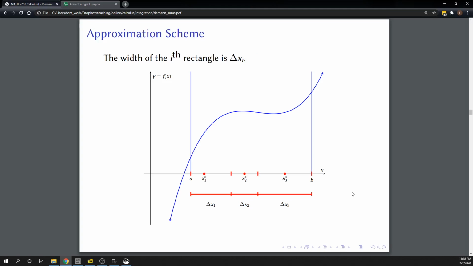Okay, so the width of each of these subintervals is the width of the rectangle. So I'm going to start building my rectangle here, and my first rectangle is going to go in like this. It's going to be sitting on the x-axis, and it's going to go towards the function. Just to keep the drawing simpler, I just drew the function up here. But if the function went down below the x-axis, this rectangle would be turned downwards.